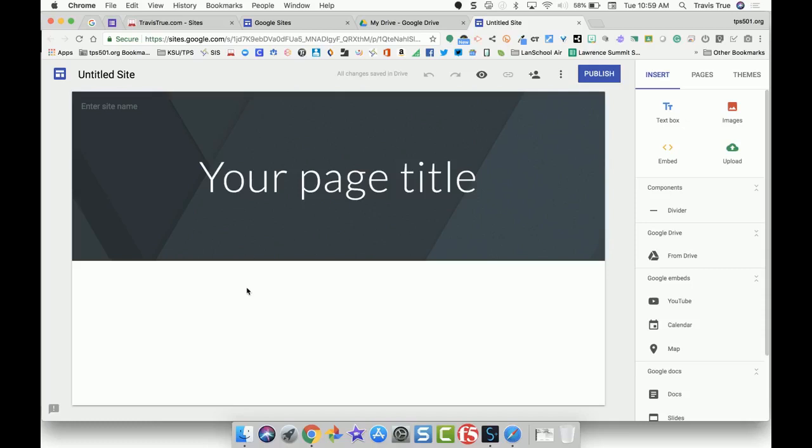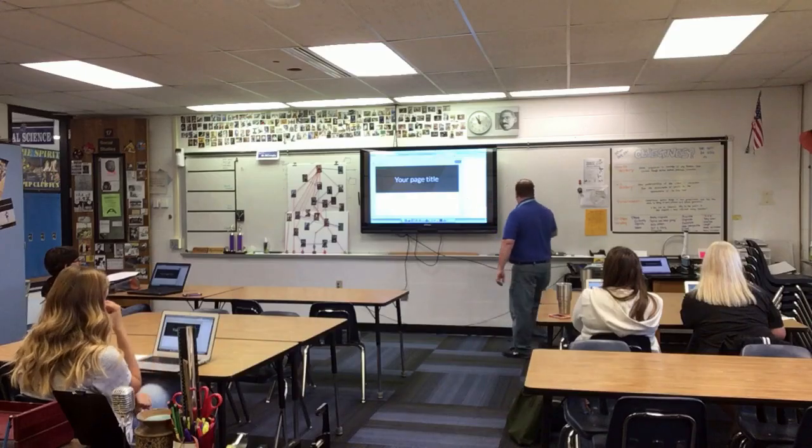So you can embed things like videos from Edpuzzle, you can embed Twitter feeds, you can embed a lot of different stuff, either by a link or grabbing the embed code, and I'll show you how that works. You can also upload files, so if you have PDFs or other, maybe video, you can upload that. You have a divider line, you can insert items from your Drive.